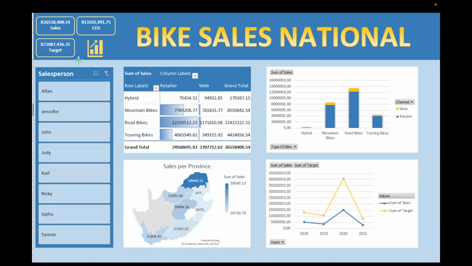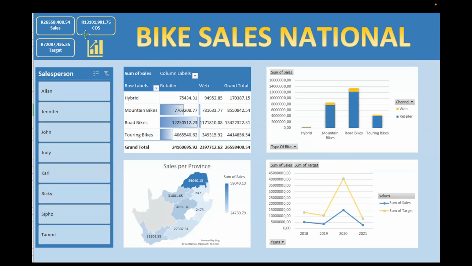So what we're looking at, on the top left-hand corner, we've got the KPIs. In this case, cost of sales, sales, and target. The KPIs should be there, okay? On the left-hand side, you should have your slicers, and of course, we only had one slicer here. These are the salespeople. On the top right, you should have your label or your heading for whatever dashboard this is. And then this huge section here should have your actual items or your graphics. That is now your pivot tables, your stacked graphs or clustered columns, or your map, and in this case a double line chart.